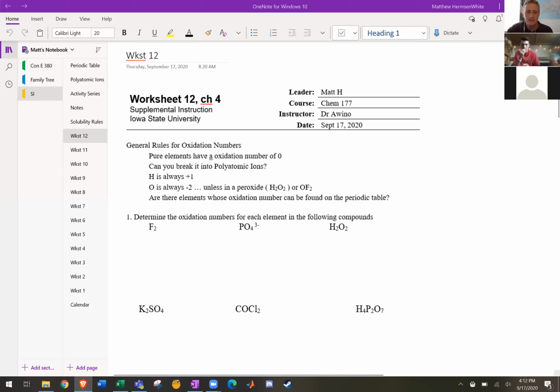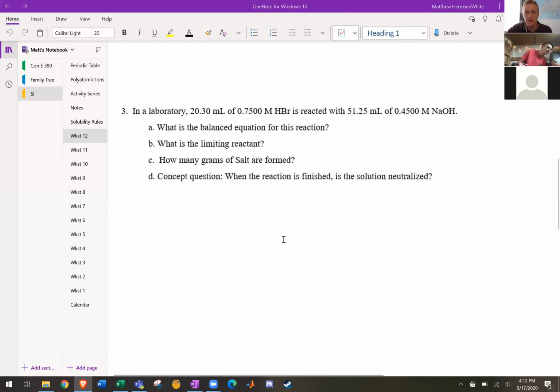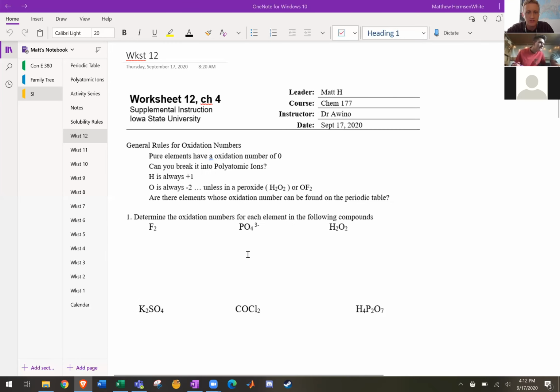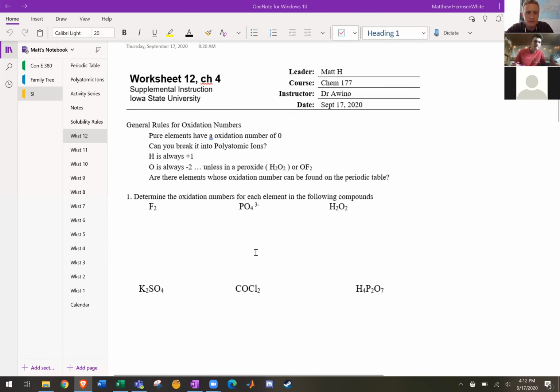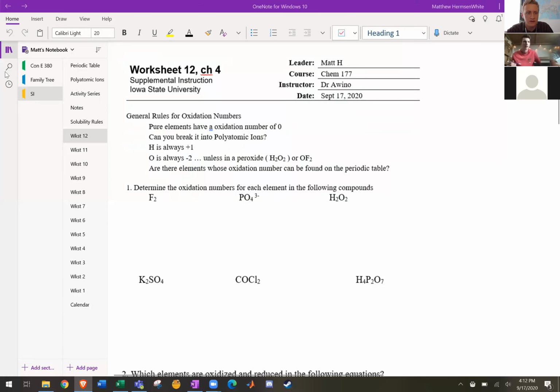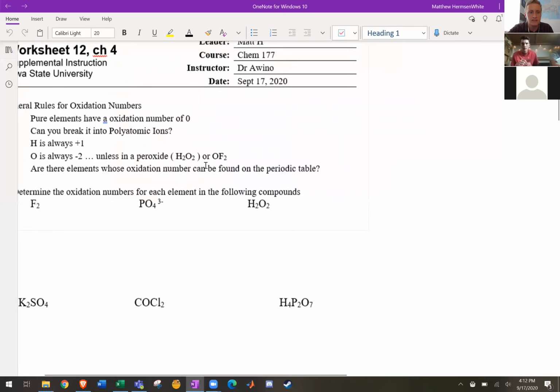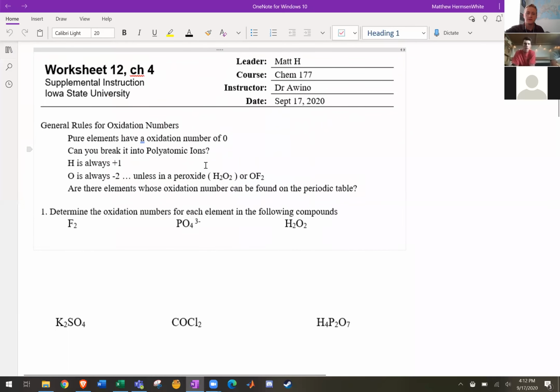All right, so today we're going to speak about oxidation numbers, oxidation reduction reactions, and then maybe some stoichiometry reactions that are occurring within a solution. So let's begin by discussing what are oxidation numbers and why do we use them? Does anyone know or want to share why they think we study oxidation and reduction reactions?